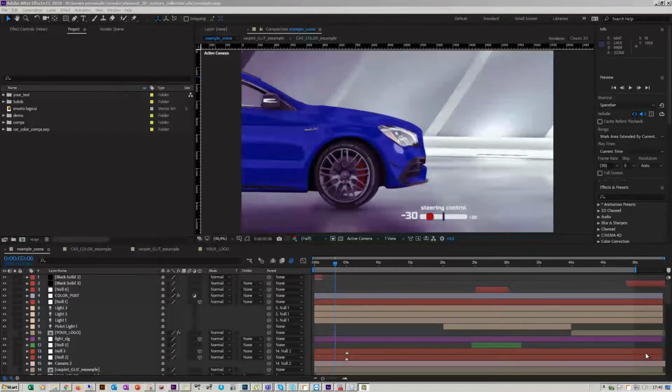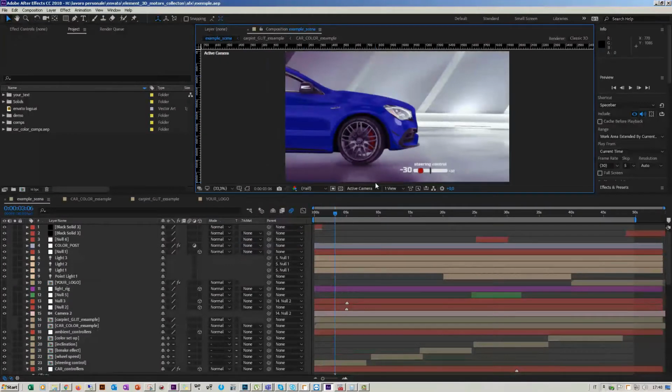Okay? Then don't think about this project as a template that you can use and close it. You can, yes, use it, but in this case, the goal of this project is that you use the models that you find in the Element 3D library in your own scene, in your car animation, in your video introduction, or wherever you want.